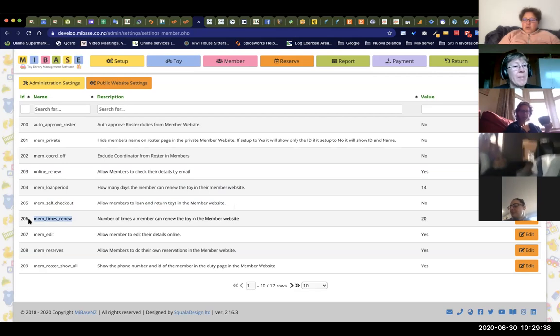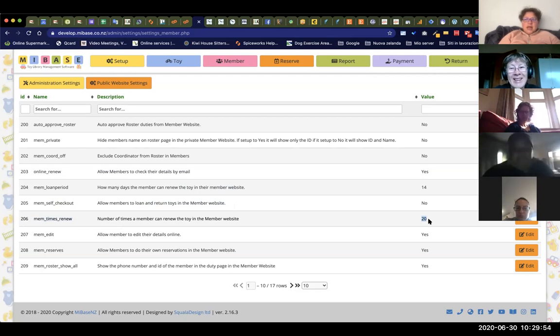Member time renew, you have these settings that are different from the administration. You can decide how many times a toy can be renewed by the member directly. Normally, this number is very low.